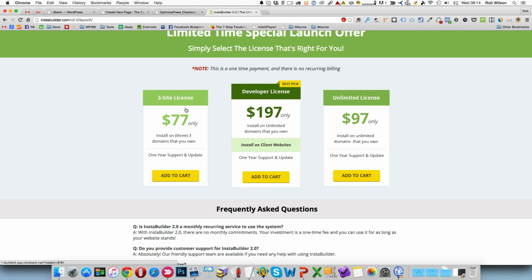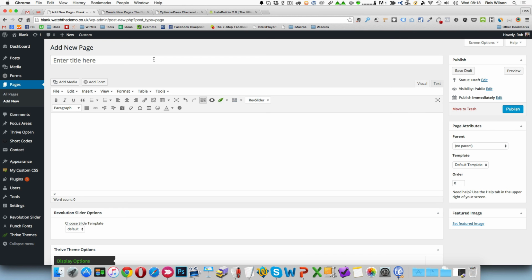One last thing that is worth thinking about: your theme may well have some blank or landing pages that you can work from. If I switch back to my main site and just check on the theme, then we can have a look at what the Thrive themes actually give you. So this site has the Rise Thrive theme loaded. Other themes may well do something very similar, so it's well worth having a little look. And it depends on the builder that you have what features you actually get. So you may well find under templates that you have a landing page option.